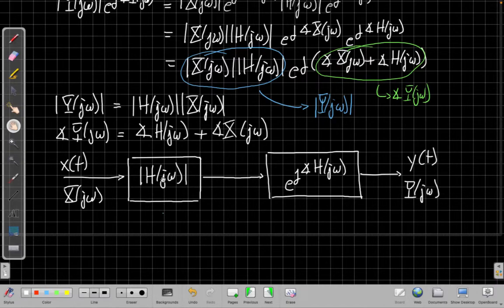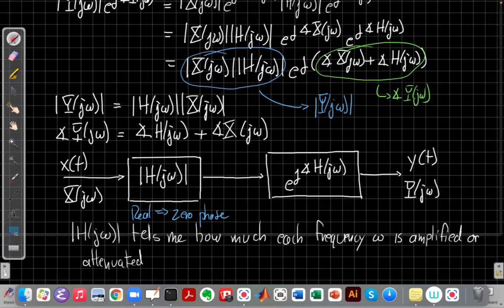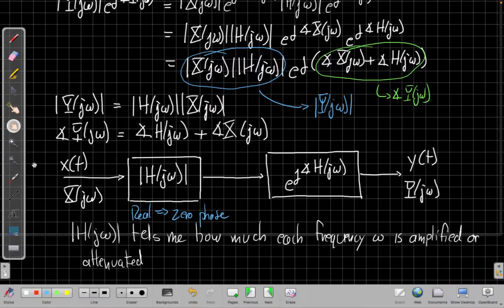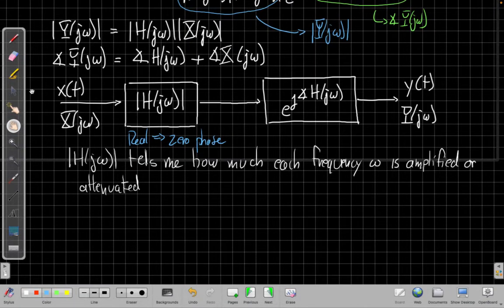Well, because the magnitudes are always real, that means this piece has zero phase. So this is affecting the gain. You can think of like the vertical. This is affecting the vertical dimension of the Fourier transform by either amplifying it or attenuating it. So this is a real function with zero phase. And again, just what I said a second ago, I've written down here. Then if I think about what goes on in the second system, well, the phase is about timing.